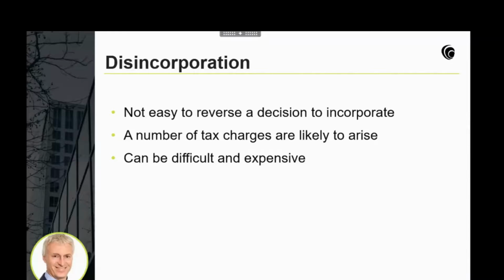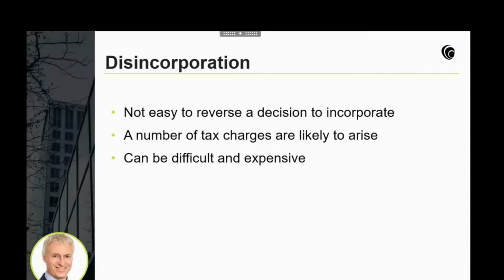So you are at the point where you are looking to dispose of your business. And so what are your options? You can obviously sell it. You can sell the company to someone and you'll pay tax on that capital gain. And I'll talk about business asset disposal relief in a moment.